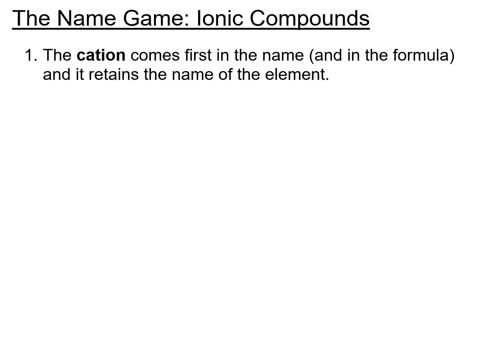So naming ionic compounds, the first rule is, just like with the formula, the cation comes first, and it gets to keep its name. Actually, most of the time, the IUM that's in the cation tells the listener that there is a positive charge. That's why a lot of the metals have names that end in IUM, because they form cations.